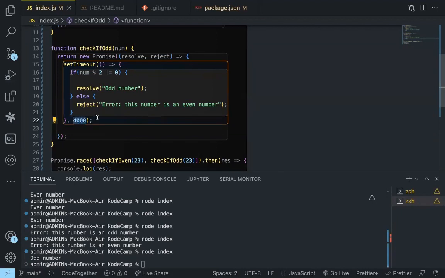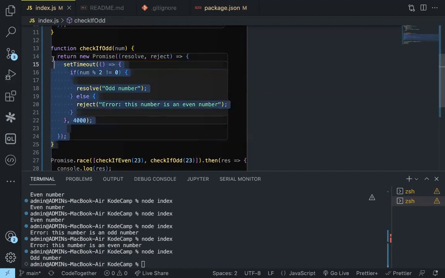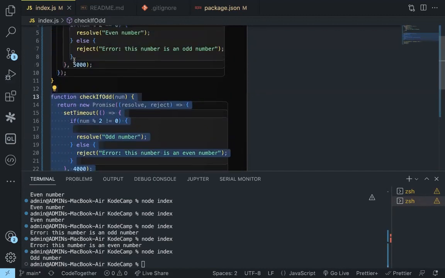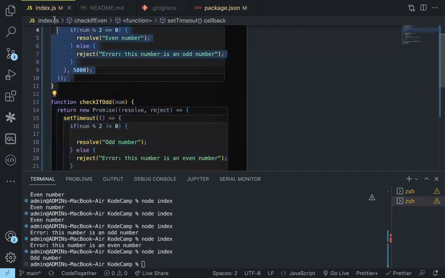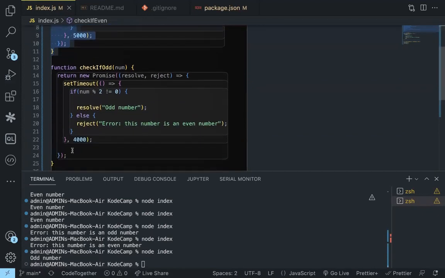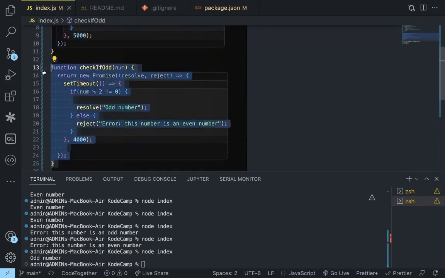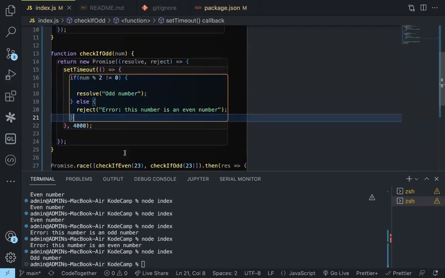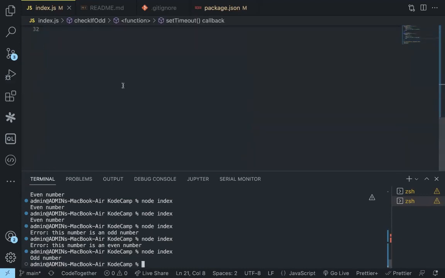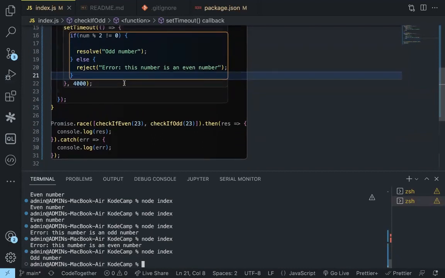Then after 1 second, that's when this other one will execute. So since this particular one is the function that wins the race, the one that is executed first, the result of this function is what is going to be outputted here. Okay, do you now understand it?